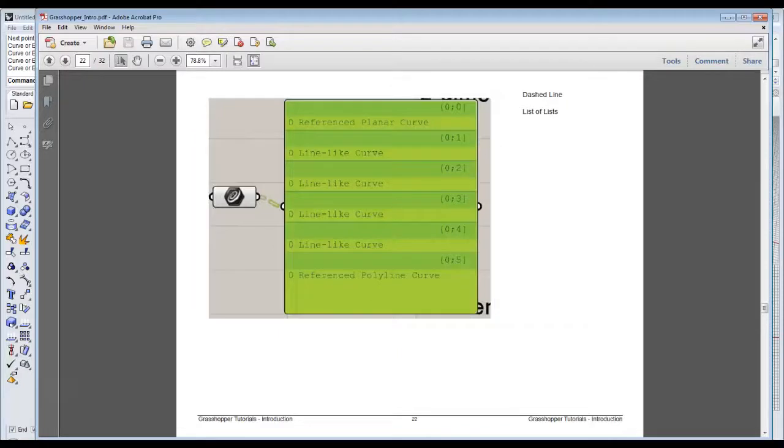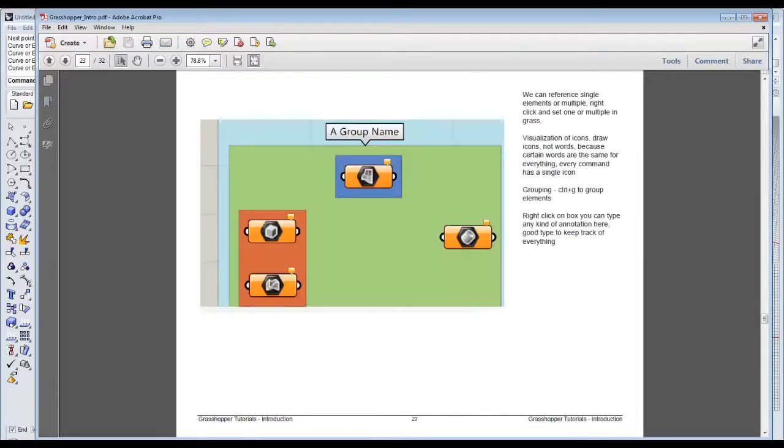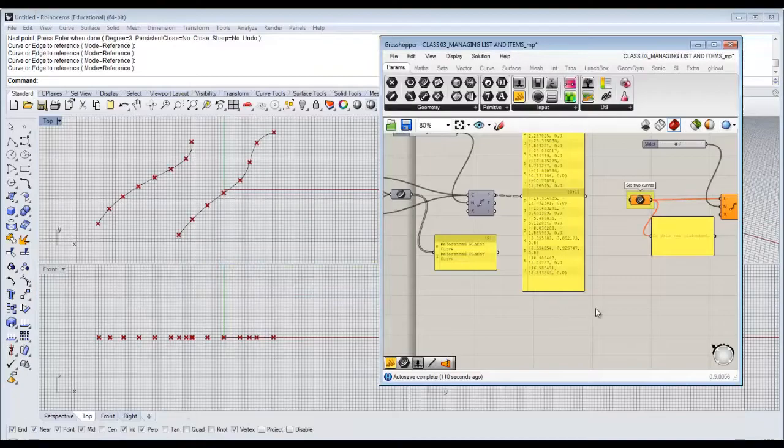All of this information matters more with how we manage data and how Grasshopper starts to organize data and how it thinks throughout its components. It'll become clear with application when you need to have single elements and when you need to have items isolated into lists. Just some graphical terms of organization within your Grasshopper space.